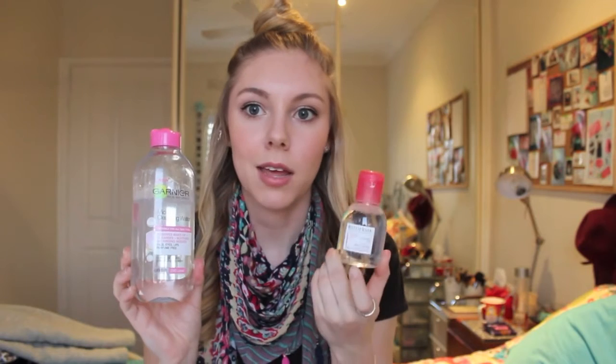I'm hoping this Bioderma stuff changes my life. I wasn't too eager to go out and buy the big bottle, especially after I bought the Garnier one only about a week and a bit ago, but I thought I might as well take the plunge and give it a go. I actually love the 100 mil size — this little bottle I think will be great as a travel size, so I might reserve it for travel use. But it'll be interesting to do a comparison video between the Bioderma micellar water and the Garnier micellar water, because I know they're both quite popular — kind of a cult favourite at the moment. Look out for that; I'm interested to see them side by side and how each performs.